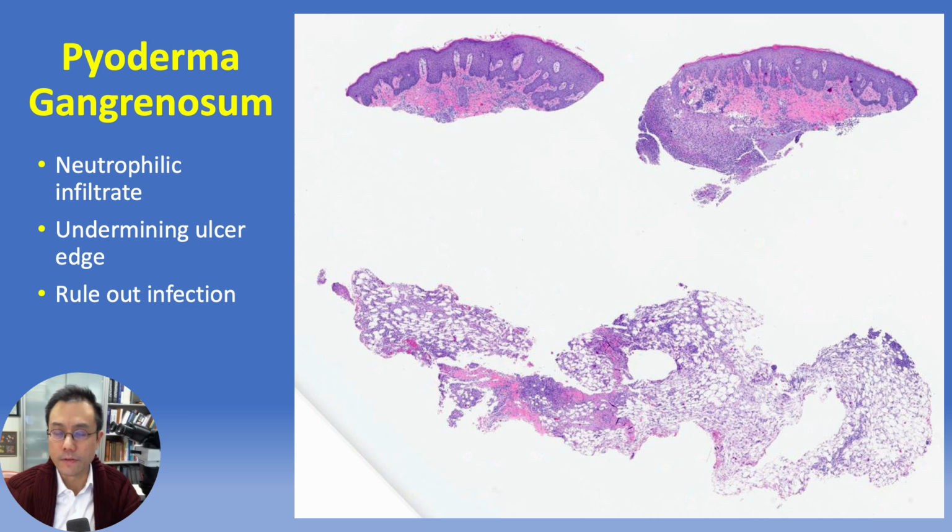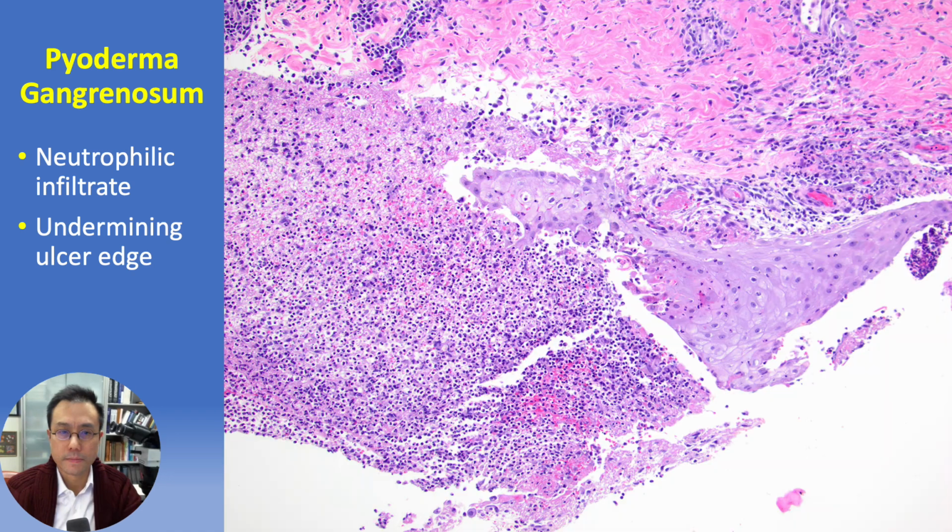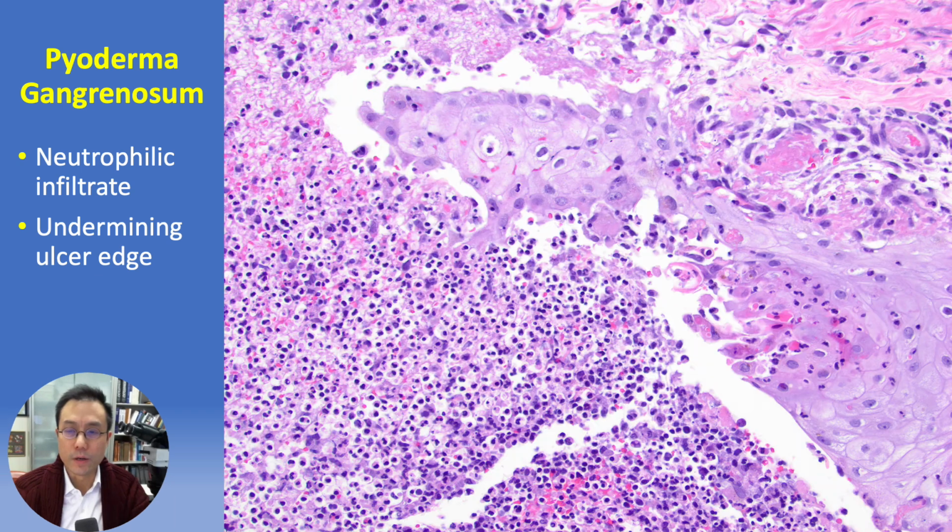Biopsies from clinically confirmed cases such as this one at best will show a diffuse neutrophilic infiltrate with evidence of an undermining ulcer edge, and the pathologist's duty is to reasonably exclude infection using histochemical stains. With higher magnification showing the ulcer edge and relatively diffuse neutrophilic infiltrates beyond the range that would normally be attributable to acute wound healing, and evidence of undermining at the ulcer edge, where the ulcer edge may appear hyperplastic or even pseudocarcinomatous.